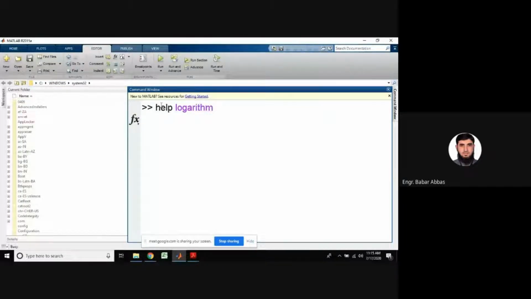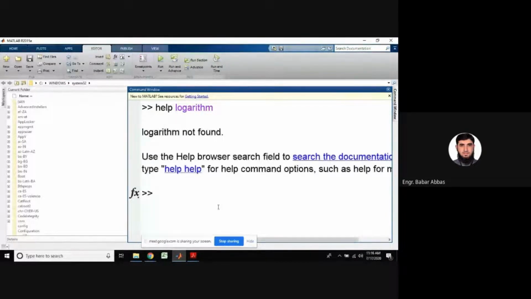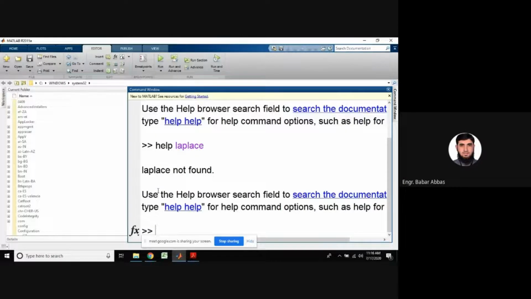All related stuff will appear on the logarithm. Logarithm not found. Perhaps there is some spelling mistake, so I might use another word, so I can write Laplace.